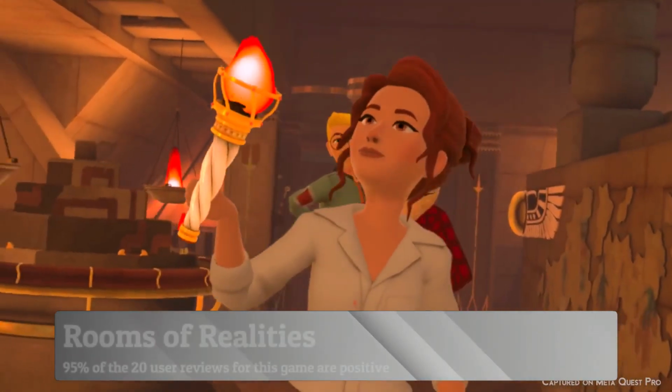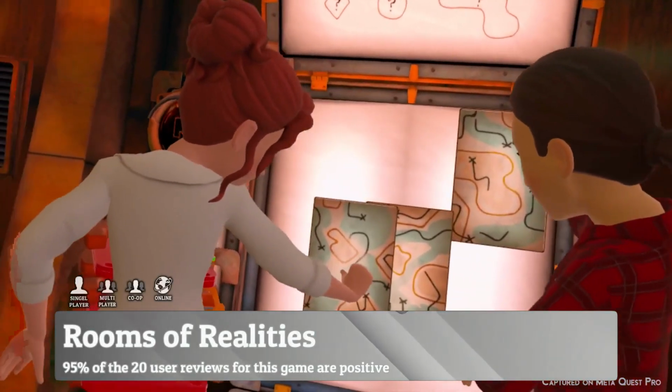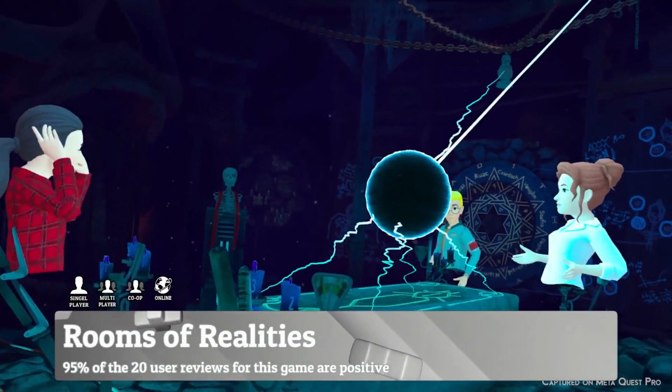Rooms of Realities is a puzzle adventure game with 9 chapters set in 3 unique scenarios: an ancient pyramid, an underwater station, and an asylum.